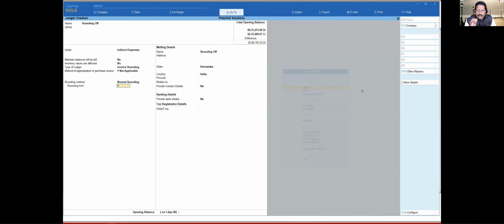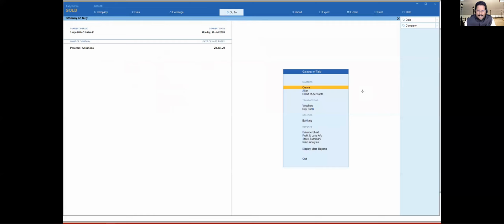And what is the rounding off limit? So what is the rupee value that you want to round off? By default, Tally will take it as 1. That means basically we are saying that round off the fraction of value to the nearest rupee. So that is the rounding off limit. So I'm going to accept this, Control A, and let's go to a sales invoice. Then we will see how this rounding off ledger behaves.